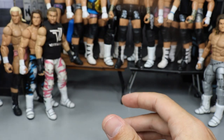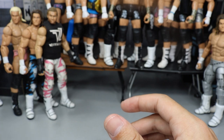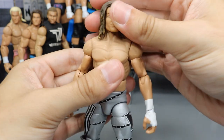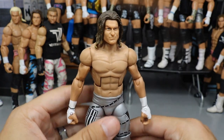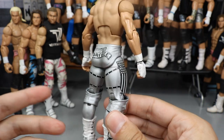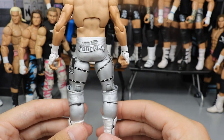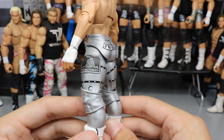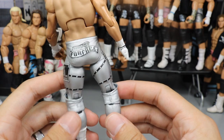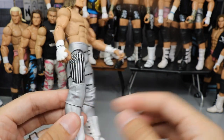People ask me why I don't use my custom Dolph Zigglers in the Pickfed. It's because I don't want to ruin the customs — the customs look beautiful, they look amazing, they're like a freaking work of art. But we got SummerSlam 2016 right here in the chrome with the America tights. We got this in basic form from Mattel, did not get it in elite form which is pretty upsetting — but it's kind of good for me because I don't want Mattel to make anything I have a custom of. We have the decals going around, the booty logo, and custom boot flaps.